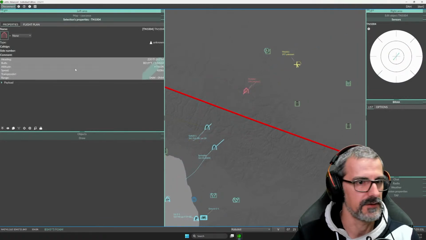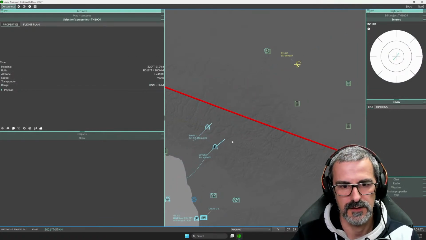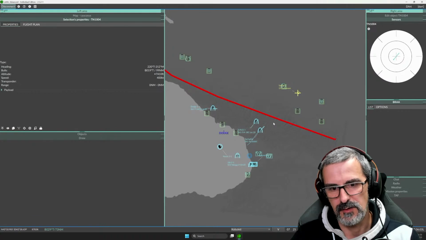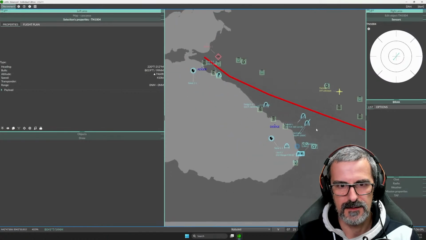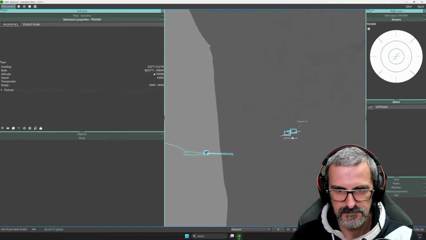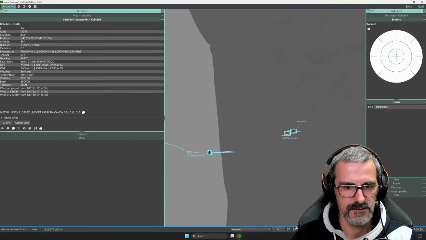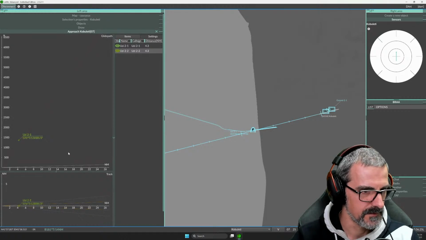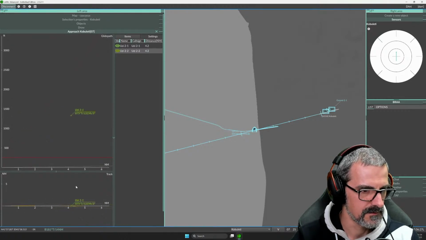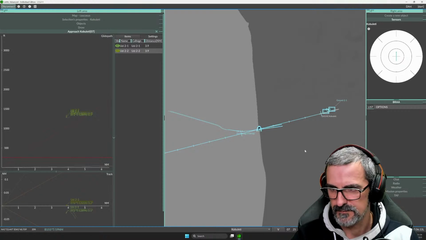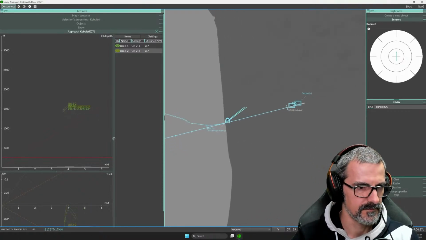MiG-23, sorry. Dead also. Or in the mountain perhaps. We will see. It's a small demo.